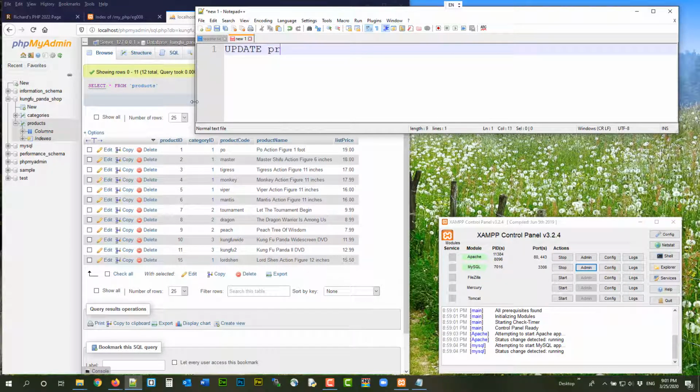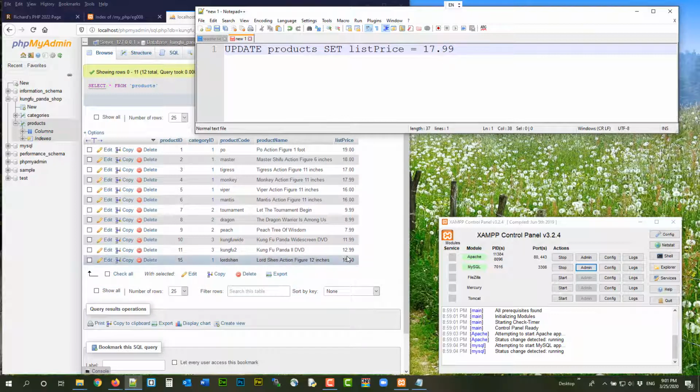You want to update the products table. You want to set the list price equal to, say, log chain is 15.5. Right, you don't like 15.5, you want to up the price to 17.99.